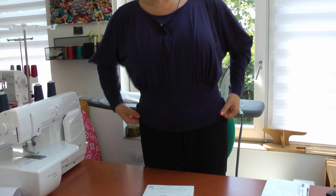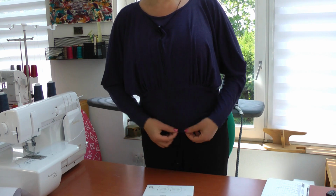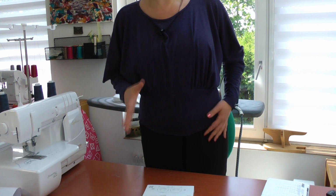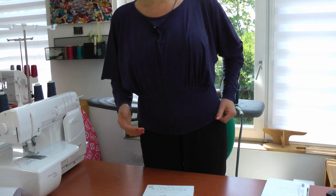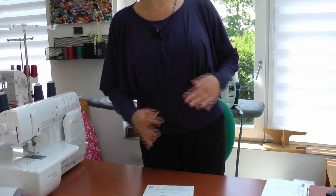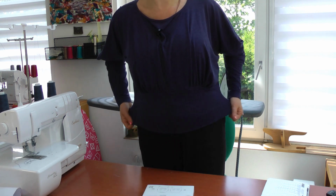It's actually a really easy and pretty fast top to make, and so the pieces are getting cut on the fold, the back and the front, and also the waistband is cut. Of course, you need to take care to cut it with the greatest stretch going around the body, and the underside is also cut on a fold. You need to be careful if you want to make this, because the stretch needs to go around the body, so don't put it on the fold on the length grain, because then if you don't have enough stretch, it's not going to fit.